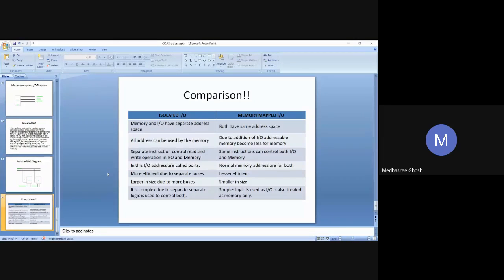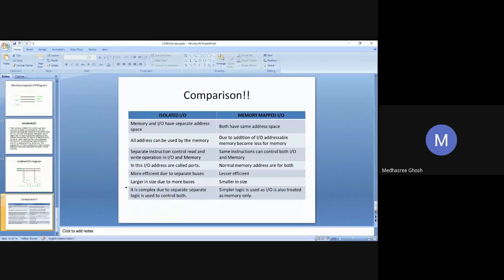So, as of now, this particular chapter of module 4 is completed. What have we learned in module 4? First was hardware and microprogram control. Then we learned about the strobe handshaking mechanism. Then we learned about the modes of transfer by the CPU: programmed IO, interrupt initiated IO, and direct memory access. Then we learned about the direct memory access modes of transfer: burst mode, cycle stealing mode, and interleaved mode. And lastly, we learned about the polled IO mechanism, memory mapped IO, and isolated IO or IO mapped IO. So this is module 4 completed.